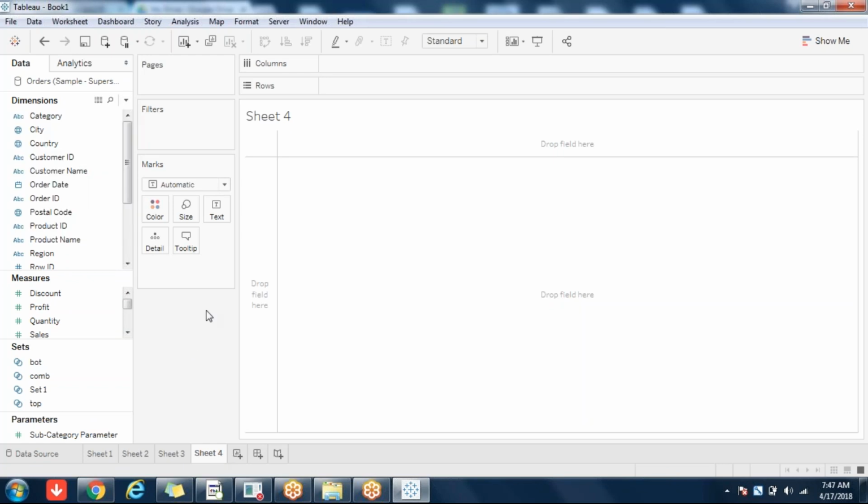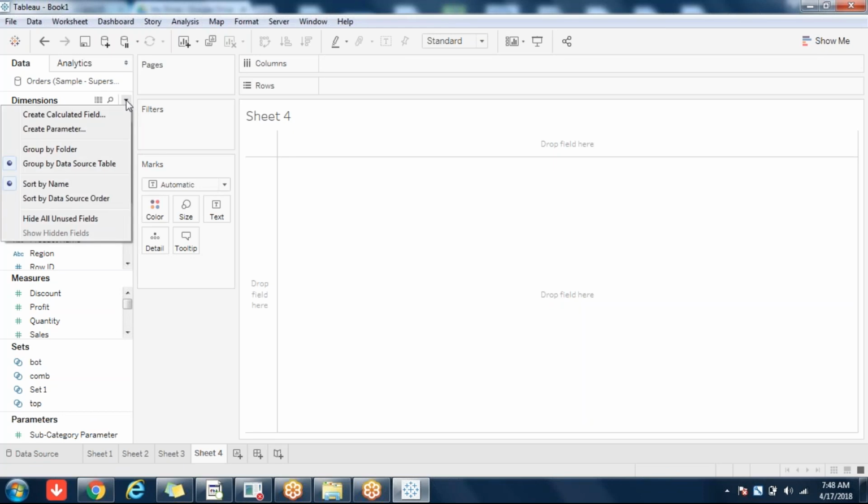Dashboard, action filter, server, all those things we'll see later. I'll keep dashboard and action filter to the end, because we'll go to that after seeing all the other topics. Okay, we'll go for blending or calculations, even I am confused.